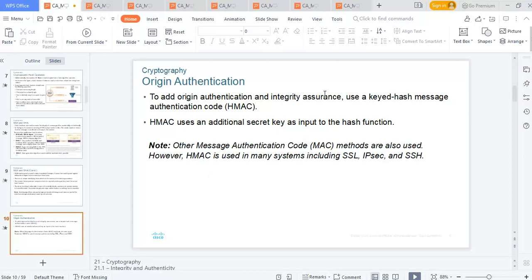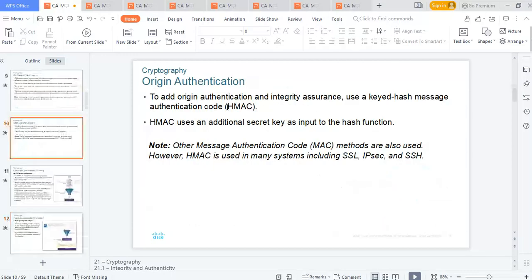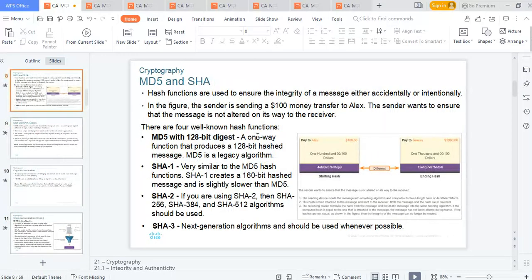To add origin authentication and integrity assurance, use a keyed hash message authentication mode. This is an additional secret key as an input to the hash function. Most deployments these days, for instance SSL, IPsec, SSH, use this, right? Because people can always reverse engineer if you use just your normal MD5, SHA1, SHA2, SHA3, and the rest.